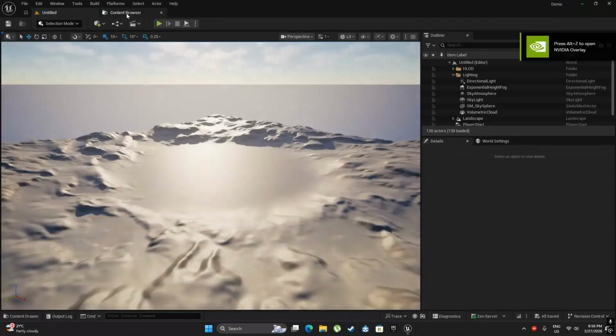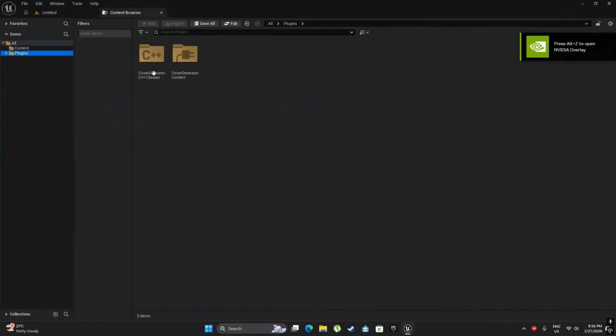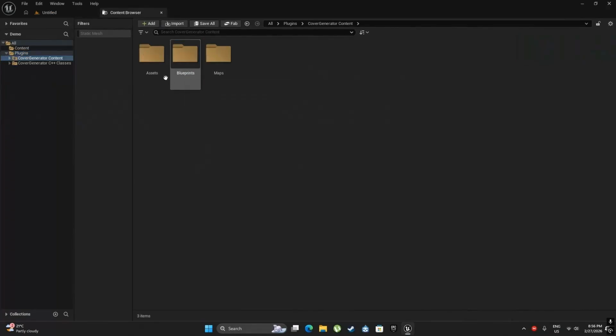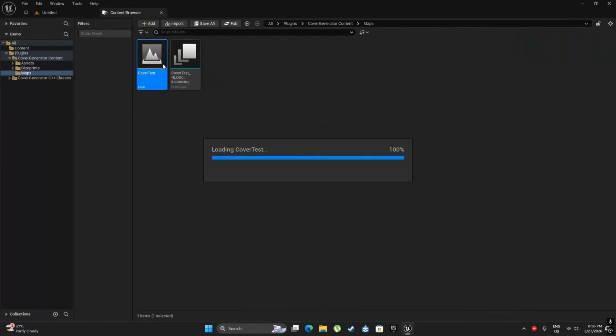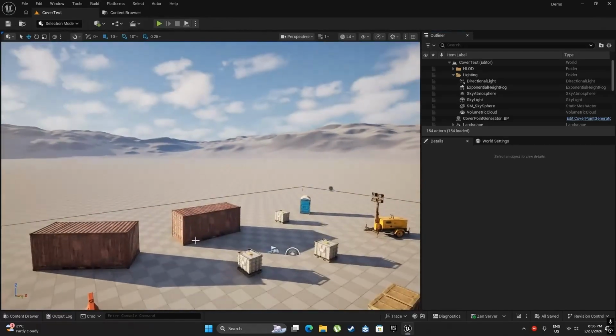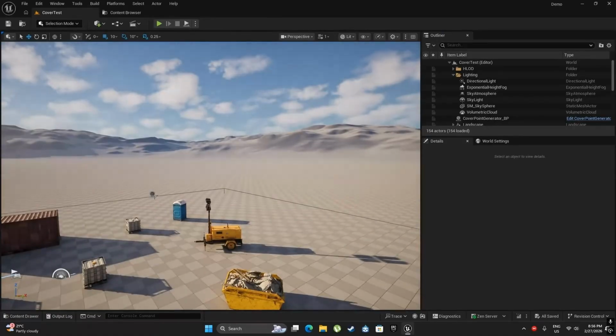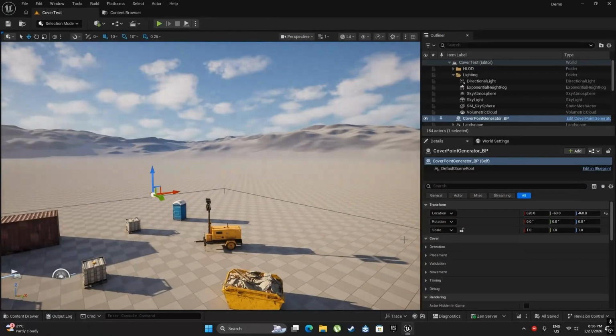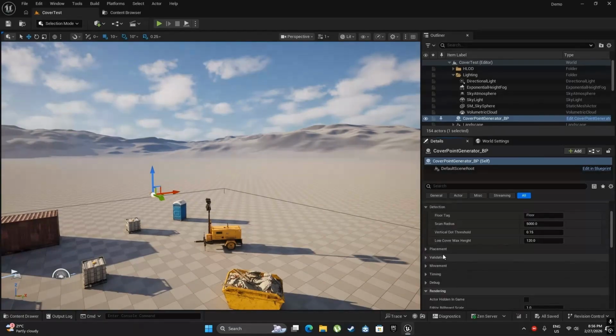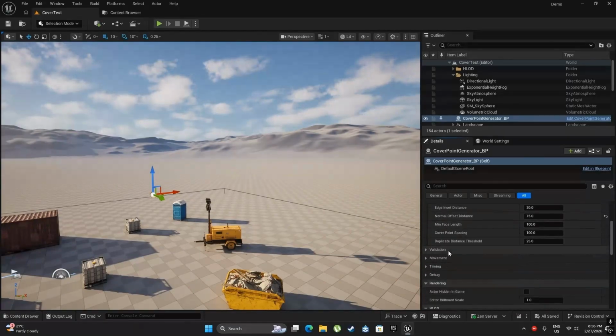Okay, so we are back in the project now, and in the plugins folder, if you go into the maps folder, you'll see that the plugin comes with a map that has some random static meshes, and there's a copy of the cover generator plugin, and it has some settings that you can tweak.